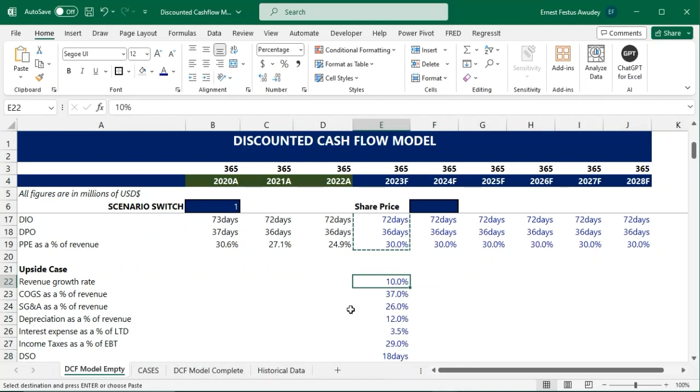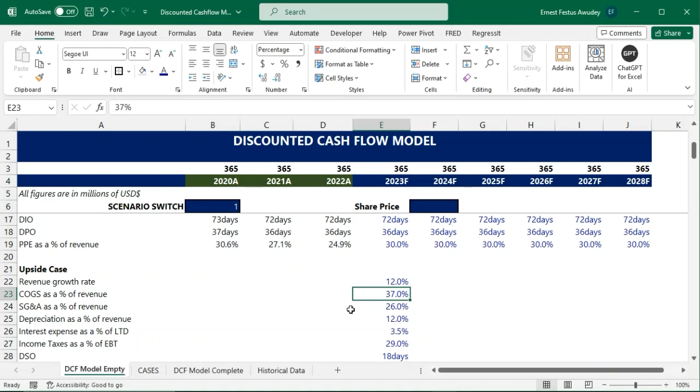And then instead of 10%, this is the upside case. So we are being optimistic. We are saying that for the upside case, circumstances will be good, circumstances will be favorable economically. So we are going to adjust our assumptions so that they favor the business in case things turn out to be good. In case things turn out to be good, then we are expecting revenue to grow at this rate, expenses to reduce and all that. So with that said, for our revenue, we are saying it is going to grow at 12% instead of 10.